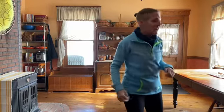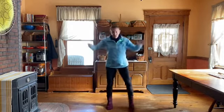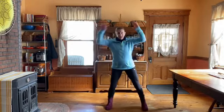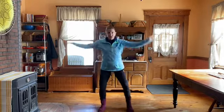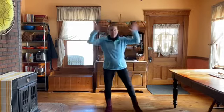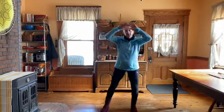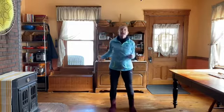Next thing is jacks. Ideally, you do your jacks like this, but if I do that, everything on the shelf behind me shakes. So I'm gonna do kitchen jacks instead. You can also do this if you're not landing. And kicks, front, side, back.